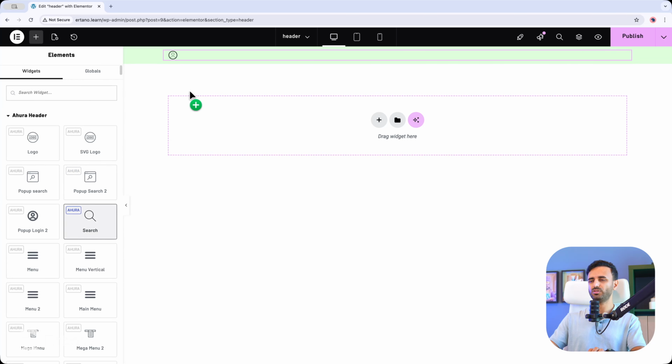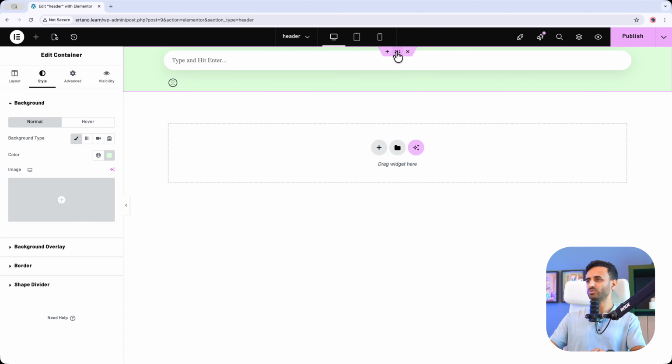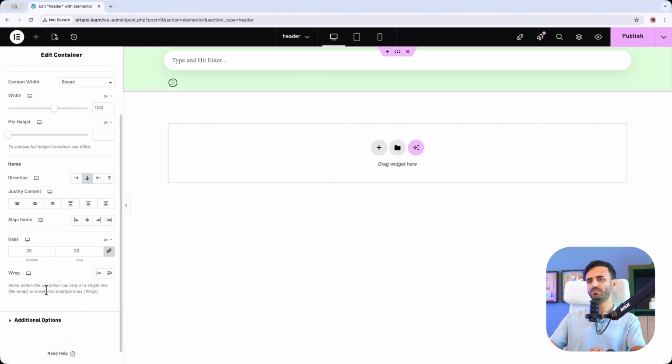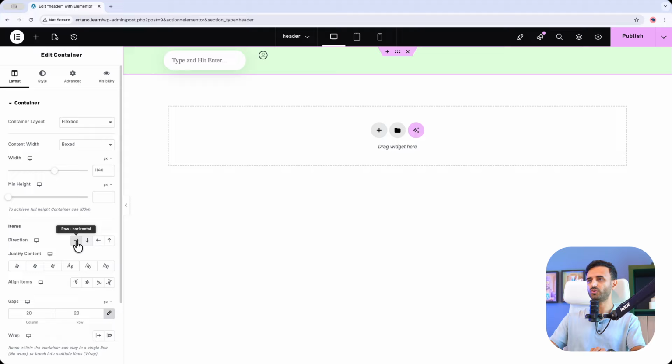Then I'm going to add a search to it. That's all, I think that's enough. And I'm going to select my container, and in Layout, I'm gonna change my direction from vertical to horizontal, and I can make it reverse, like this. So this is my top bar. It's not my main header.